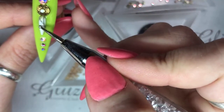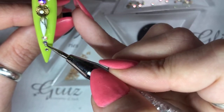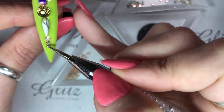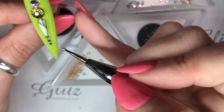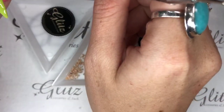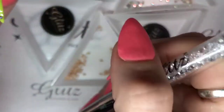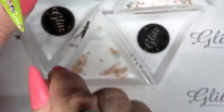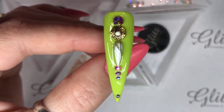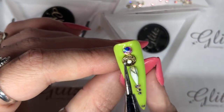You can see everything's kind of moving a little bit. That's okay. You can always move it back. There we go. And then I'm going to put one right at the tip. There we go. Sorry, Facebook. You can see what this looks like. I really like this color too. And I think it's going to stand out really well with our crystal pixie.